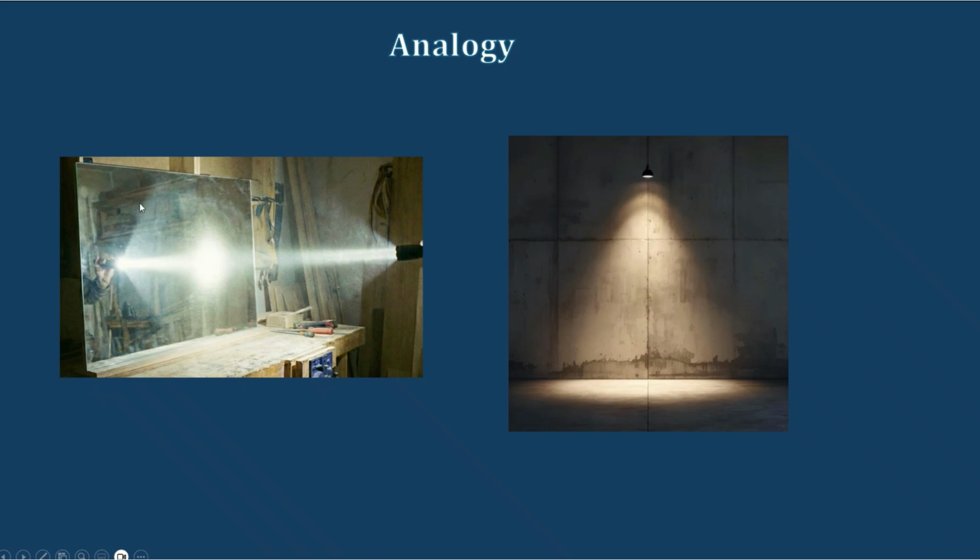Even if the mirror and the wall have the same area, it does not mean that the reflectivity is the same, because it actually depends upon the property of the material which reflects back the light. Here, as the mirror is reflective, it is reflecting back a lot of light, and in case of the wall, as it is not reflective, it is not reflecting anything back. So in one case the reflectivity is more, and in the other case the reflectivity is less.